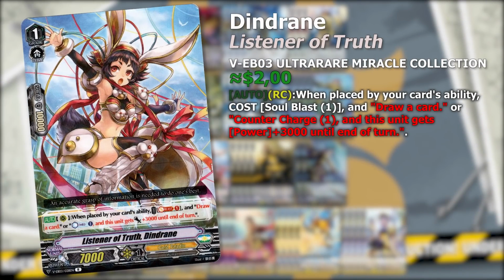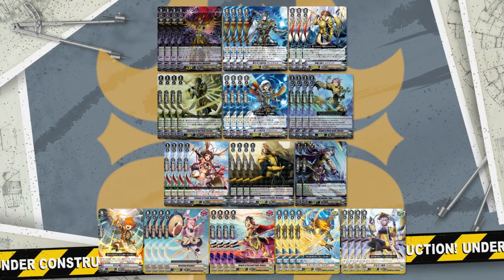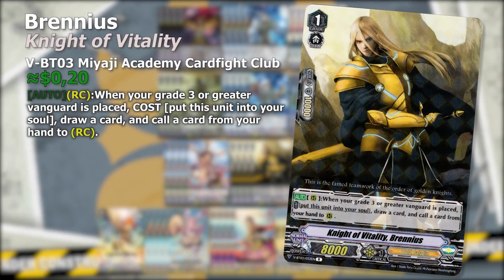She can be used as a draw engine, but most of the time she is used as a countercharge engine, and the fact that she becomes a 10k booster can actually help generate powerful columns. The issue with Dindrain, however, is that she needs to be called via a skill, and to still be able to use Dindrains from hand, we run Knight of Vitality Brenius. Outside of the fact that he allows us to use drawn Dindrains, he also generates more soul for the potential soul blast 12 skill of Aggravain.